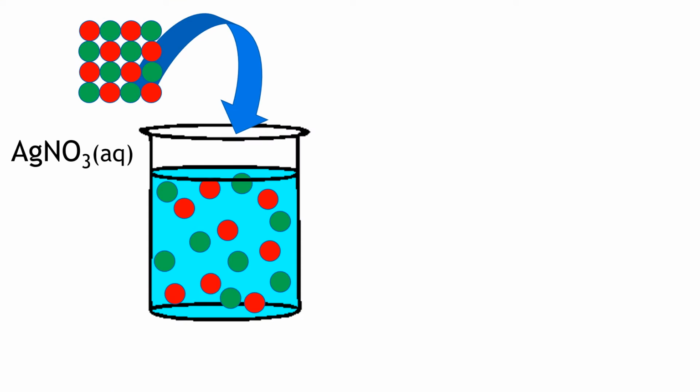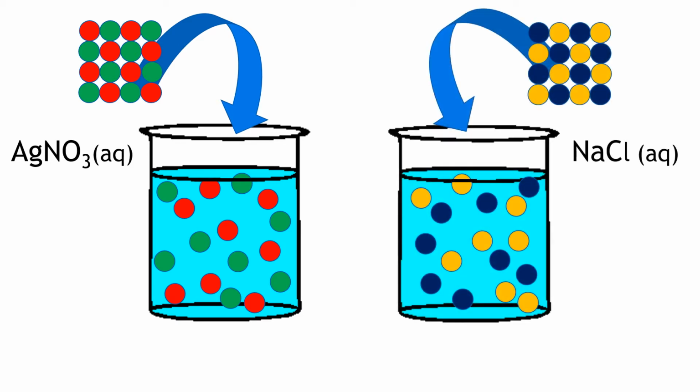But both of these solids happen to be soluble because all nitrate compounds are soluble and all group 1 compounds. So if I take some silver nitrate, and add it to water, we then have AgNO3 (aq), aqueous. That means all the ions have separated out from each other. They're surrounded by water molecules. And the same thing will happen to NaCl when I put sodium chloride in water, because of course that's soluble too. And both of these solutions will be clear, so I'll be able to see through them.